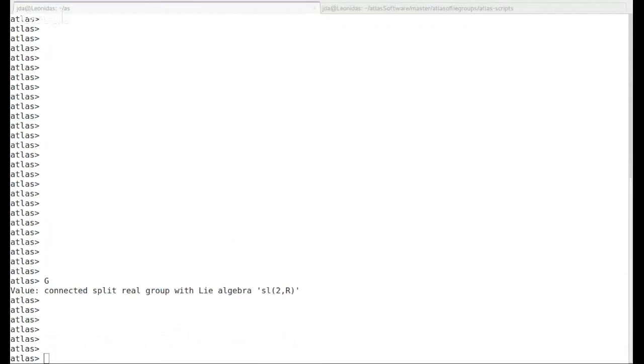So please use the chat to correct me if you're not seeing what I'm claiming you're seeing. If we get lost or confused, the way to interact with me is by chat, since everybody seems to have that going. Okay, so let's start really slowly. We'll just do SL2R to get warmed up and then do something a little more interesting.